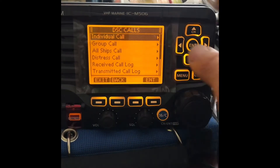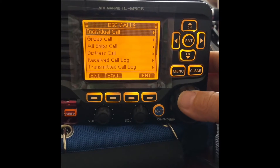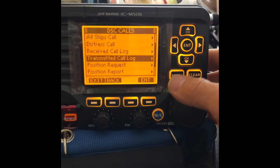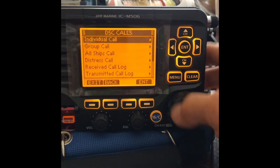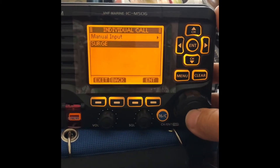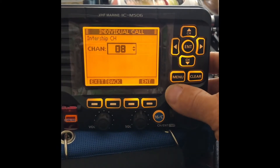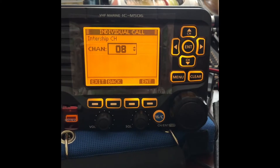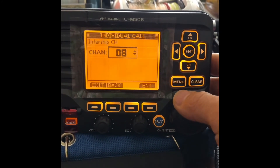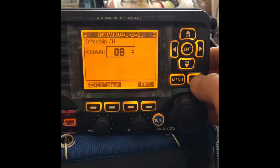Next will be the DSC button. Here you're able to call friends if you have their MMSI numbers saved in your VHF radio. You're able to either do position sends or requests, which is pretty handy — you're able to report your position or request their position. Or you could call to hail somebody on the radio to talk to them. It would change their radio to that channel so when you key up, they could hear you. This would be great for times where your friends are on the wrong channel. It would still let you call them directly if you have their numbers saved.